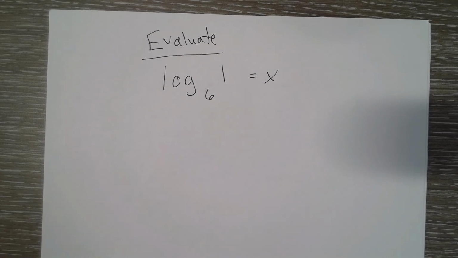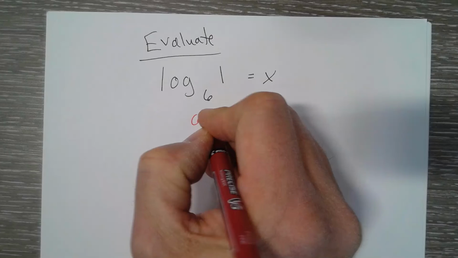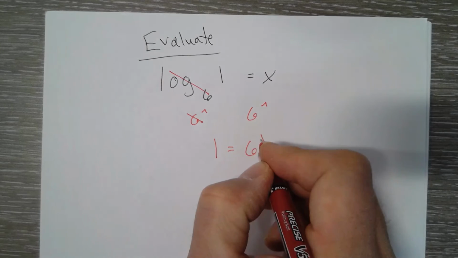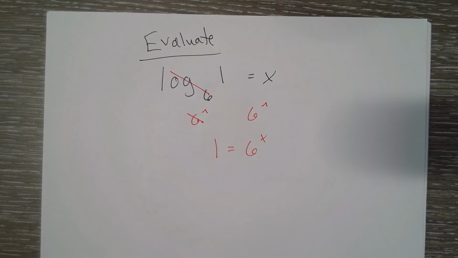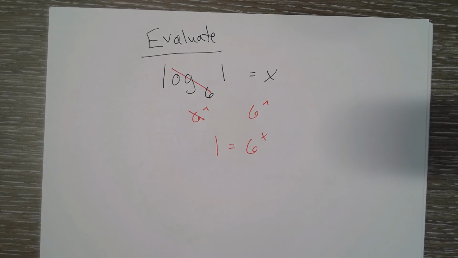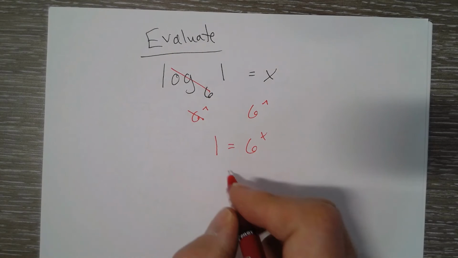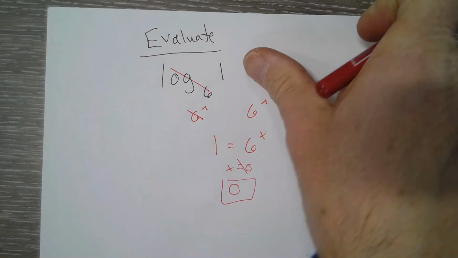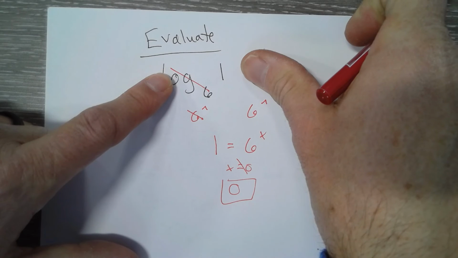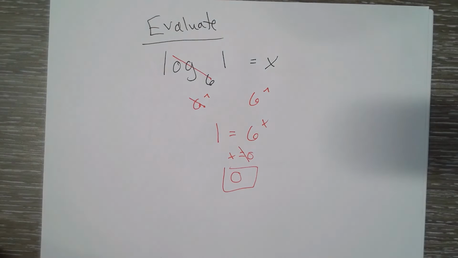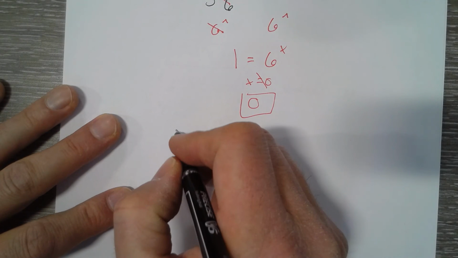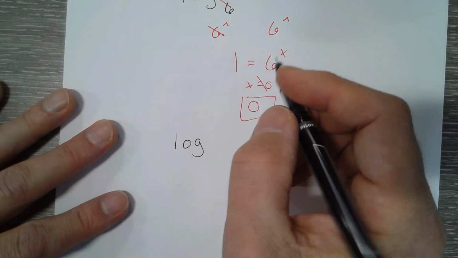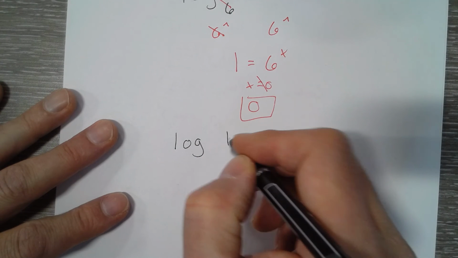Okay, as I said, exponential form, we're going to have to do 6 to the power of each side. That will undo log base 6. So I have 1 equals 6 to the x. So 6 to what power is 1? 0. Very good. So don't write x equals 0. Write just 0, because there was no x in the original problem. I just asked you to do this. The log of 1 base 6 is 0. If we do x equals 0, we get points off. You will get 100 negative points if you do that. Uh-oh, I'm kidding. How about log of 1 base 3?